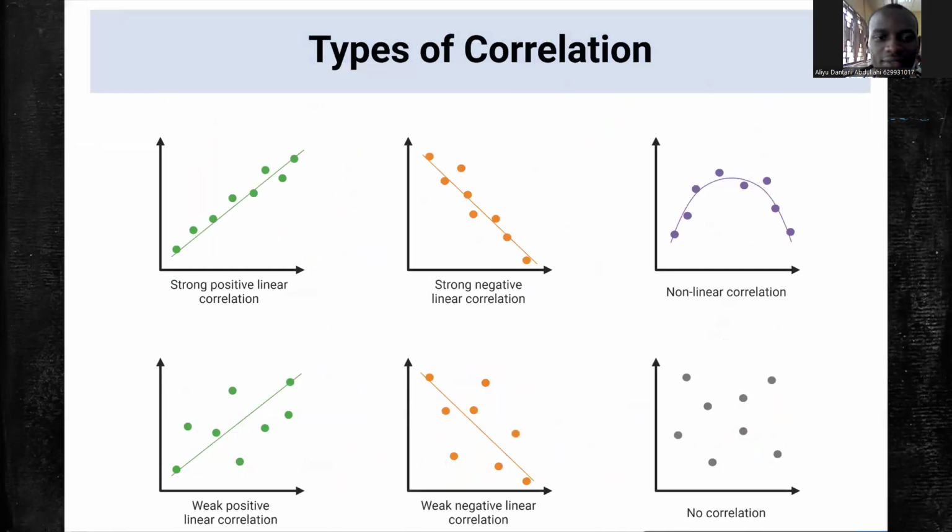I've shown this already, but just to give you an understanding of what a correlation is. Strong positive and linear correlation. If x increases, y also increases. For negative correlation, as one is increasing, the other one is decreasing. And this is a non-linear, this is not a linear correlation. This is a weak positive correlation.